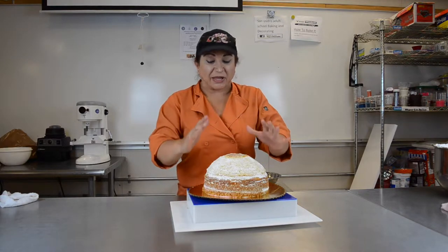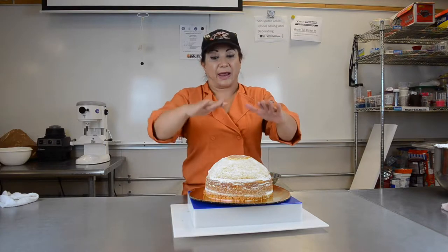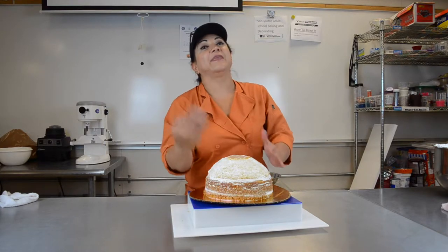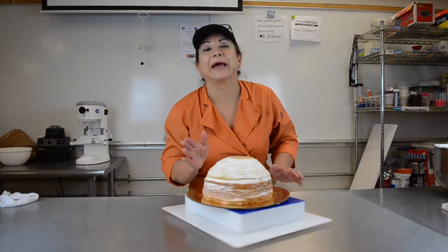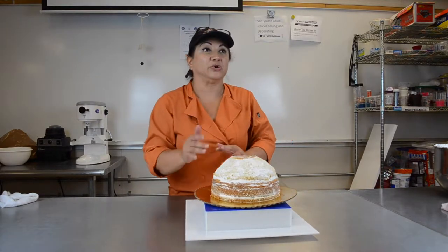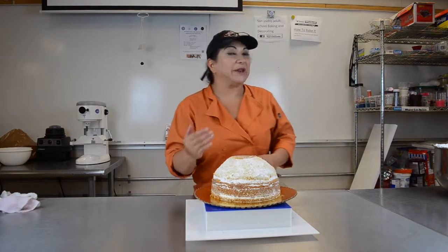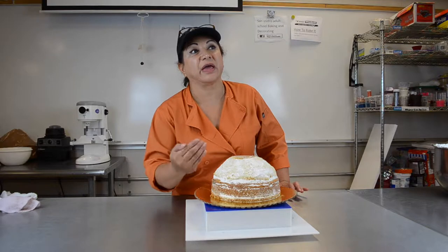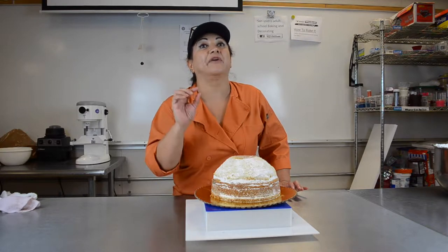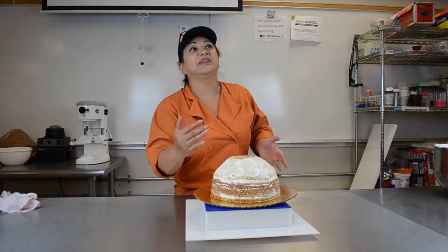So basically what I have here are two cakes, and these are 9-inch cakes, and I put one on top of each other, and then I cut it. Sorry, I cut it before you got here, but I'll cut it again to make sure that you guys know how to do it. Now, if you're going to use the box, don't forget that if you want it a little bit harder because you're carving a cake, put half a cup of flour in the mix. That makes it harder and it makes it easier to cut.